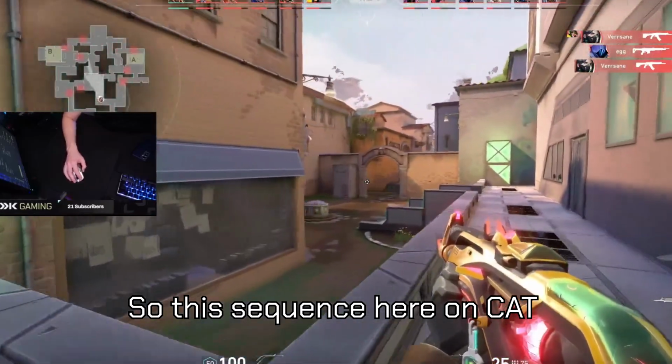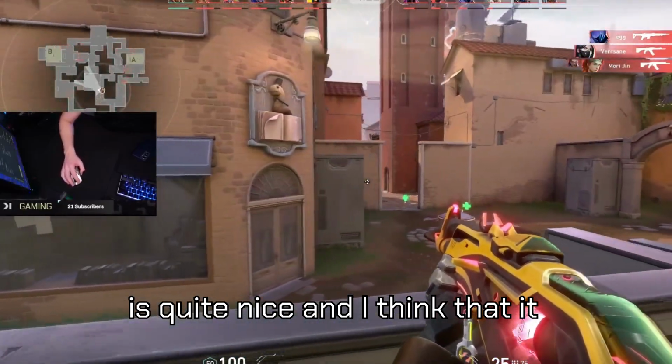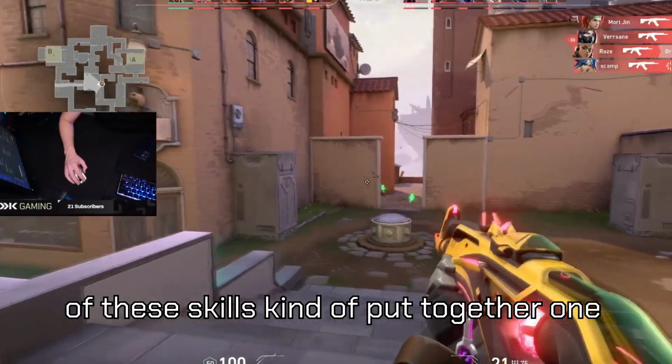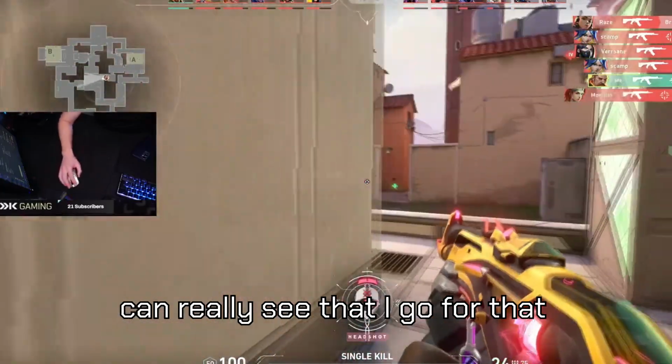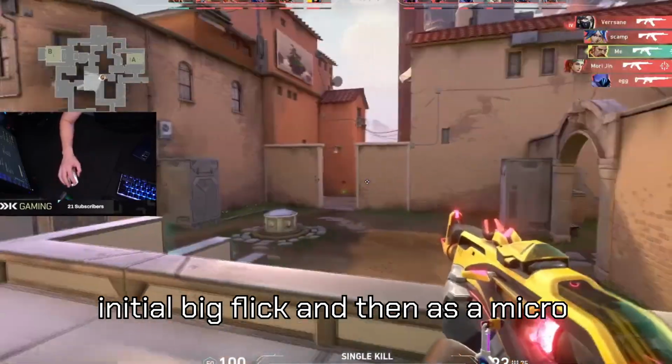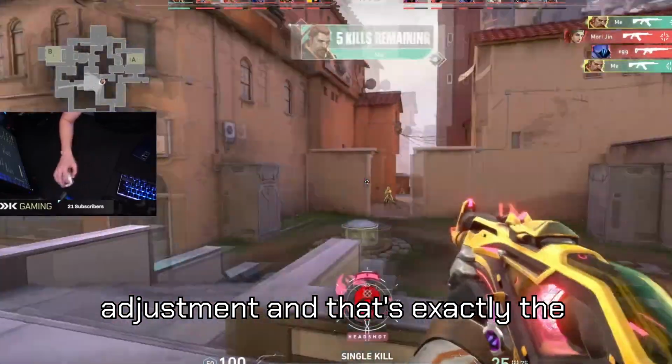So this sequence here on Cat is quite nice. And I think that it shows a good combination of all of these skills put together. One thing I think that's worth noting is you can really see that I go for that initial big flick and then there's a micro adjustment.